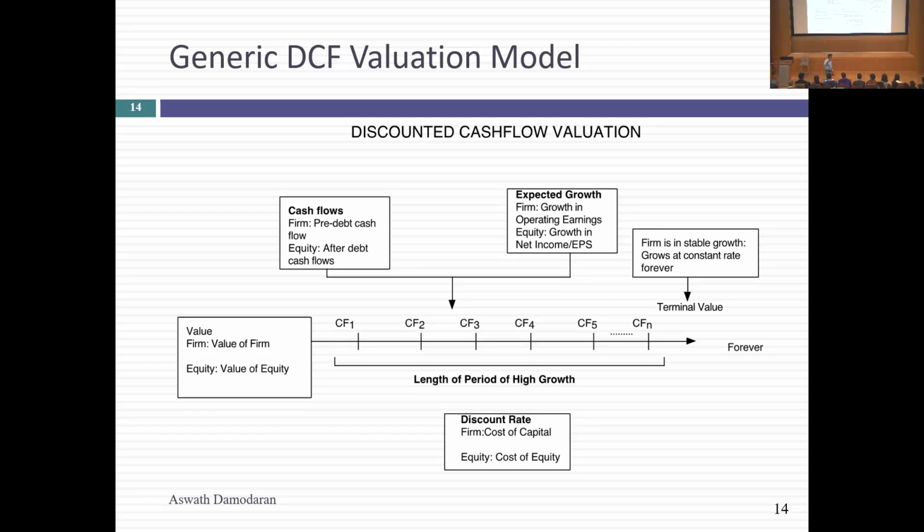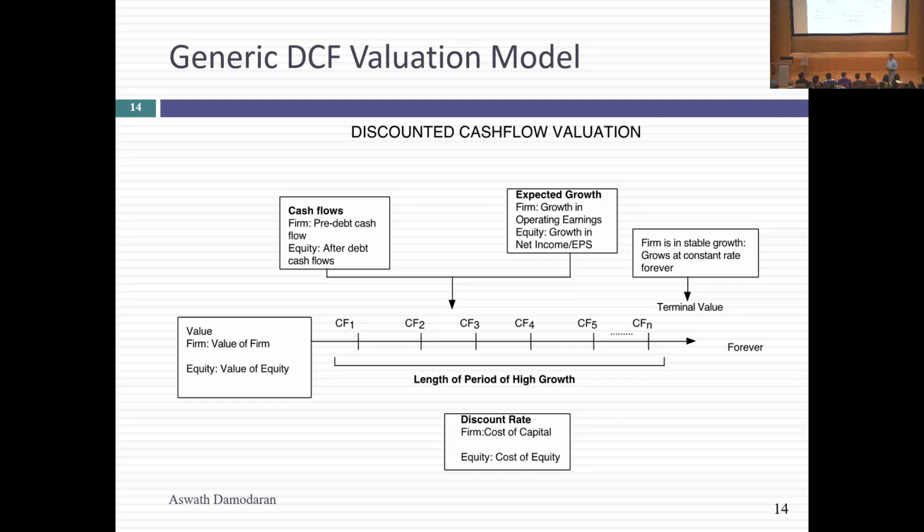Do the two growth rates have to be the same? You look across an income statement, you've got gross income, operating income, net income. Do they all grow at the same rate? In general, as you go down the income statement, do you know what's going to happen to your growth rates? They will tend to increase. A 3% growth in revenues will translate into a 7% growth in operating income. A 7% growth in operating income will become a 10% growth in net income. And a 10% growth in net income will become a 12% growth in earnings per share.